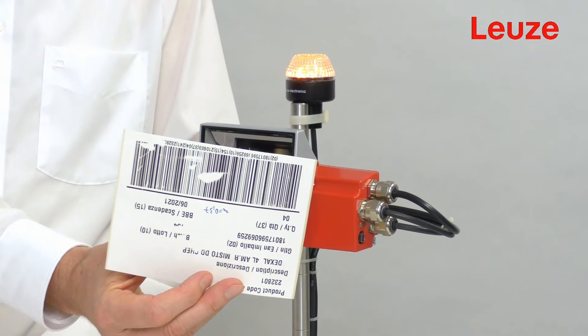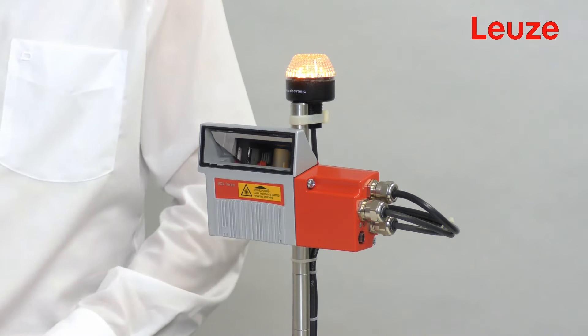Do you recognize labels like this? Do they look familiar to you? Unreadable, damaged codes? Normally, this leads to a no-read, which is why the product has to be separated and manually reworked. We want to avoid this for our customers.